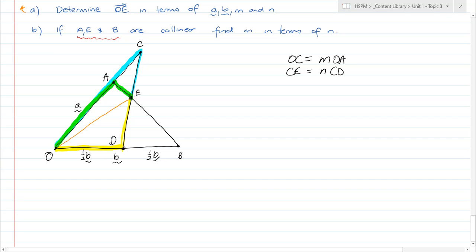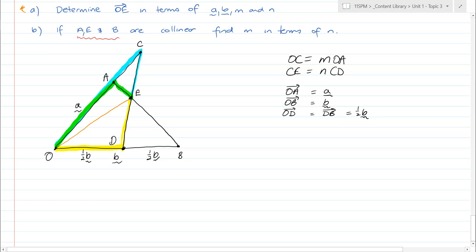In fact, I don't know AB and E are collinear until part B. So I'm going to avoid that AB line, and I'm going to go with the blue or the yellow. And I think I've done a solution to this, and it looks like I went with the yellow. So I might just go with the yellow and see how we go, okay? So I'm going to start by stating the things that I know, this is always helpful. So OA is equal to A, and OB is equal to B, and OD is equal to DB, is equal to half B.